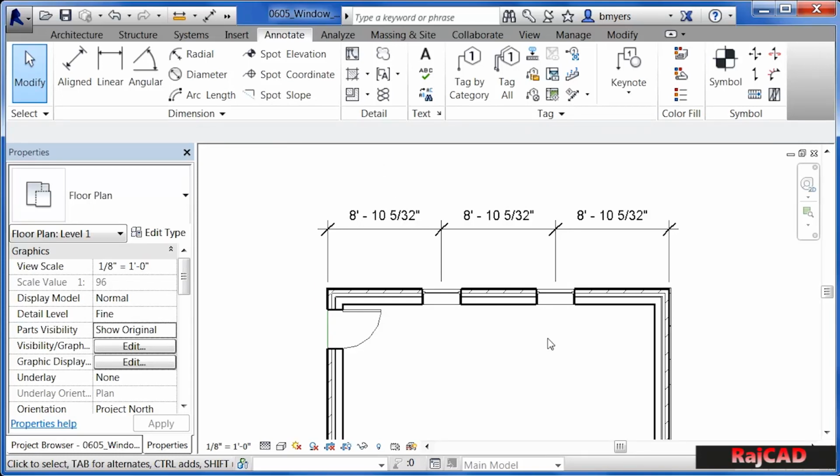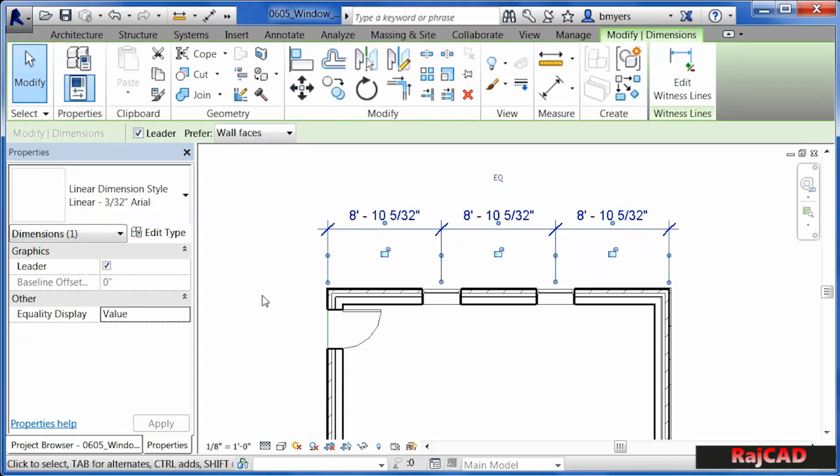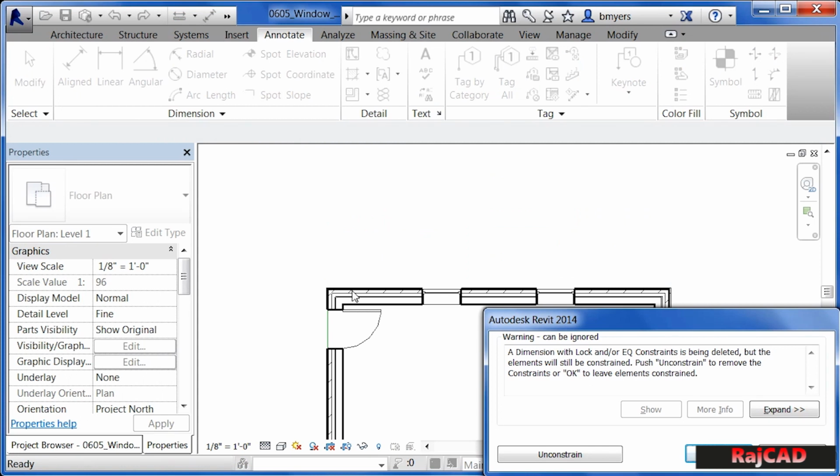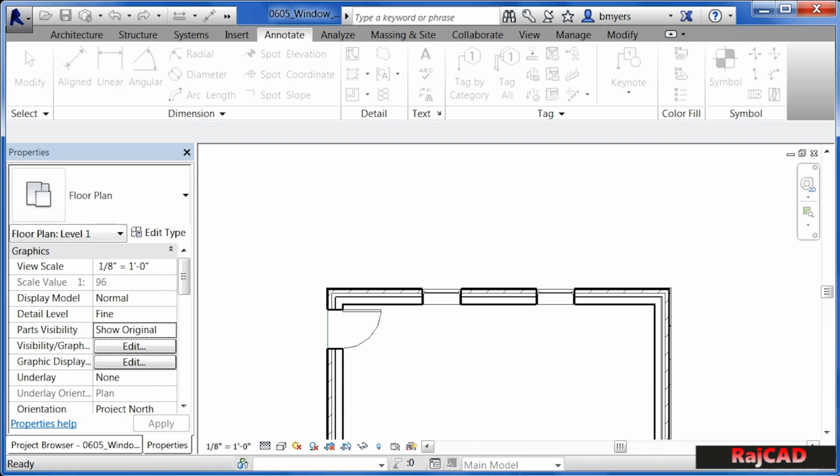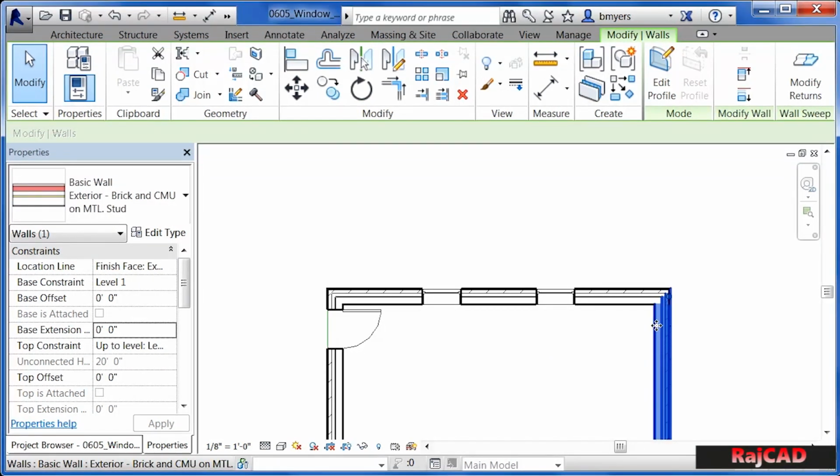If you want to leave that, that's okay. But another thing that you can do is just select on that dimension string and hit the delete key on your keyboard. It's going to give you a warning message. Don't worry too much about this right now. Click on the OK button. What the warning message was saying is that even though the dimension is gone, these windows are going to continue to be equal no matter what happens to our drawing, whatever happens to our building. What this means is if you select on this outer wall here, now look at your keyboard, click the right arrow key.